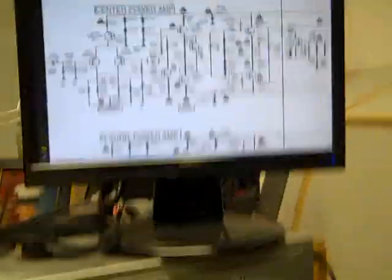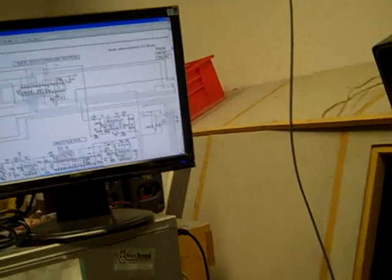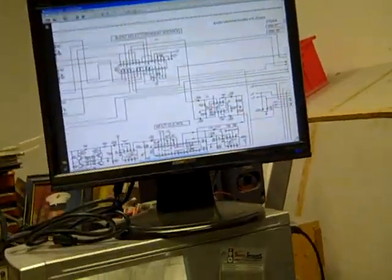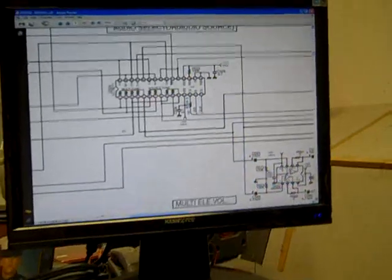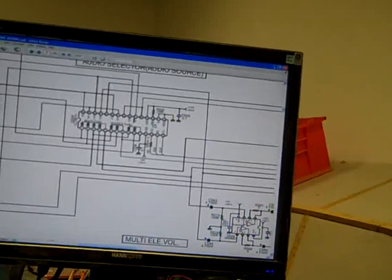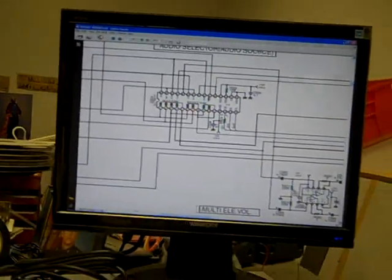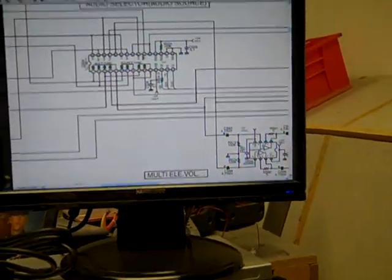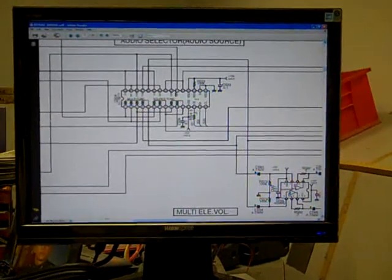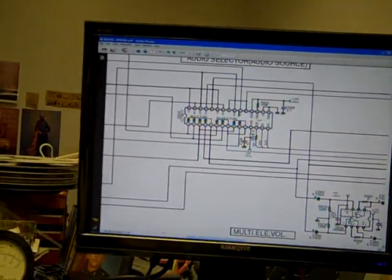Unfortunately, on checkout the receiver had other problems. There was a whole group of inputs on the back that had no audio. That turned out to be a bad audio switch IC — this IC right here. Audio in but no audio out; power supplies were okay. These chips require data, clock, and chip enable pulses to be present and accounted for. Unfortunately there was no chip enable — it was actually shorted through the chip at about 450 ohms.